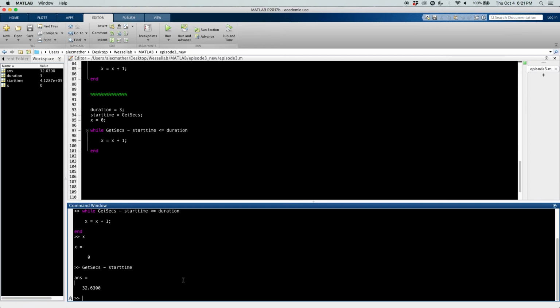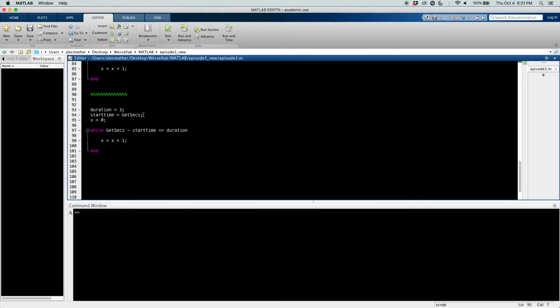Oh, I'm evaluating getSex earlier. So what was happening was I was evaluating getSex, and then I was waiting a few seconds, and then I was doing the while loop minus that start time, so I was already past the duration time. So all I need to do is execute this all at once.